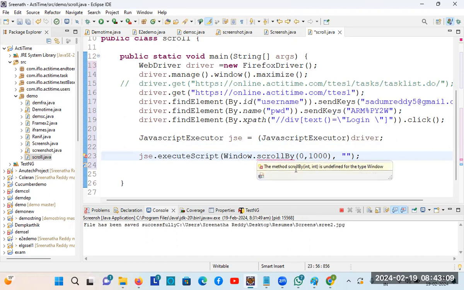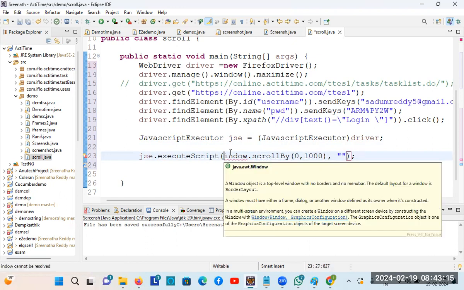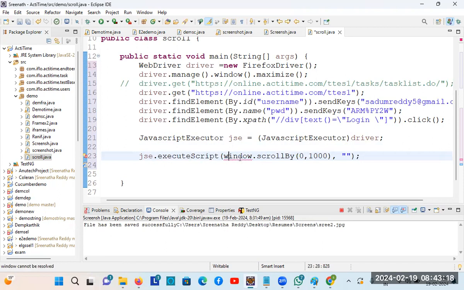The method scrollBy int is undefined. I will check this one, because normally here it is only window dot scrollBy. This is x-axis comma y-axis.